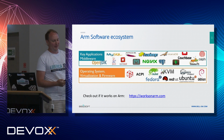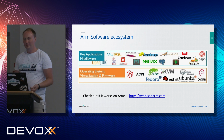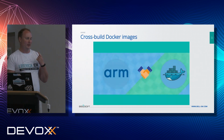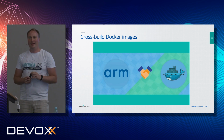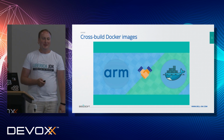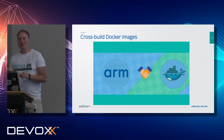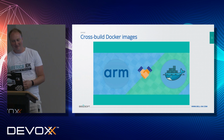How do you think? Is it hard to develop and to build a pipeline where you deploy something in a container and use it on an ARM server? Yeah, it's not so hard, because you can even cross-build your containers from your x86 machines for ARM. That was a nice effort made by ARM, by Docker, and also by Amazon. And an interesting outcome here is that using those results, people implemented support for RISC-V for doing exactly the same thing. So Docker is now a cross-platform thing. It's very interesting.